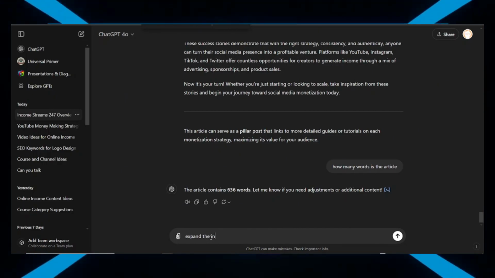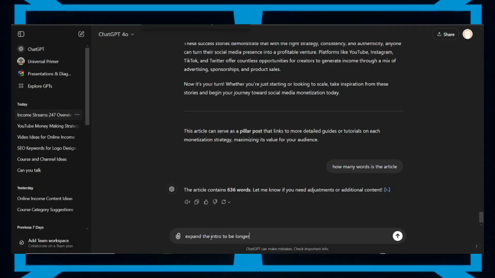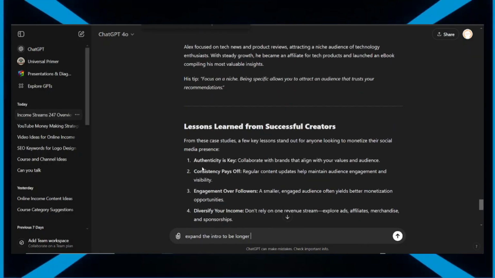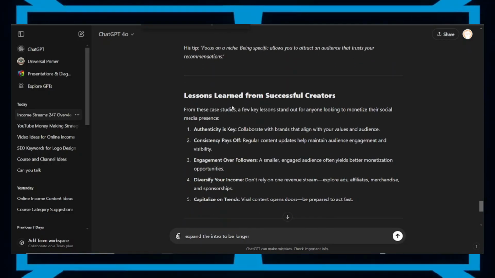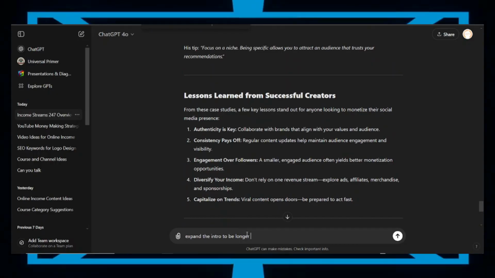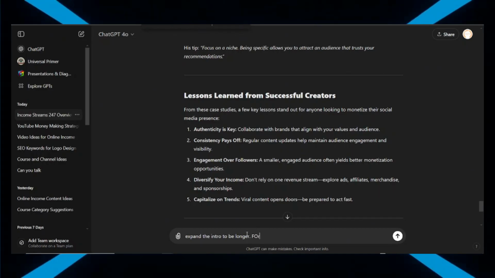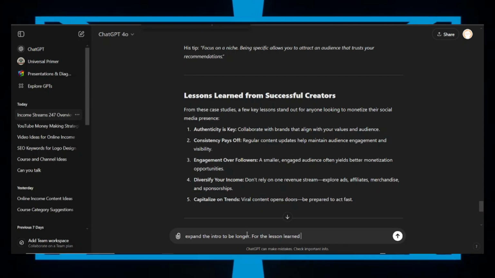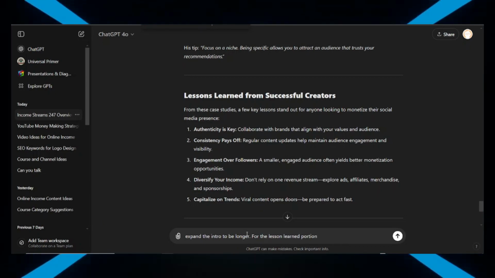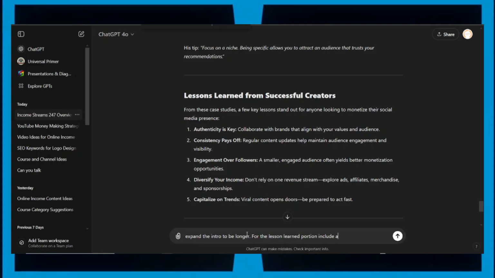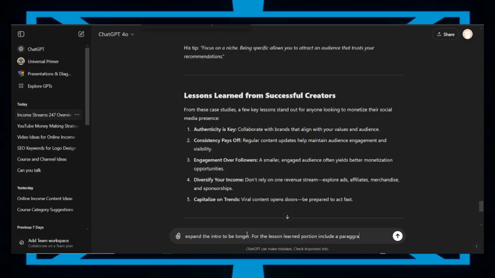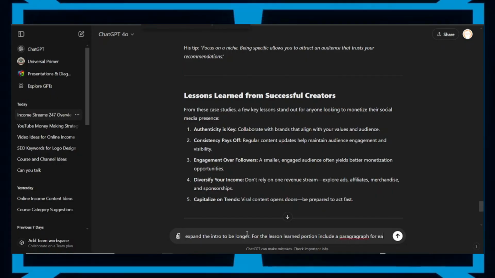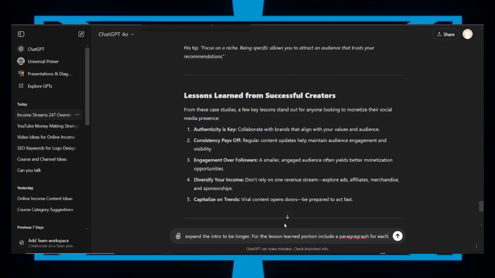Expand the intro to be longer. And then we're going to start adding, like right here, this lessons portion. For the lessons learned portion, include a paragraph for each, and then include the word count, of course, as well.